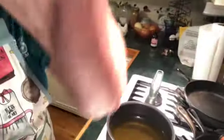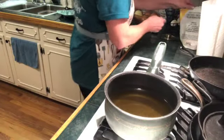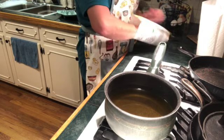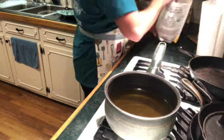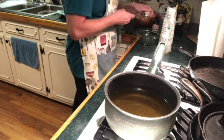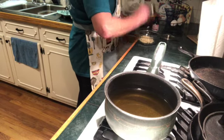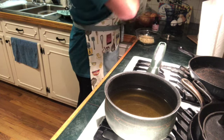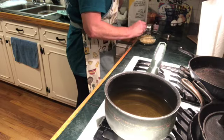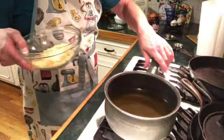I strained that and I got about three cups of oil. So I'm going to need a quarter cup of organic beeswax per cup. So I'm going to get that ready to add in. I need a quarter cup per cup, so two and then just not quite a full quarter cup because it was not quite three cups. So this will be my beeswax that I'm going to add in here.